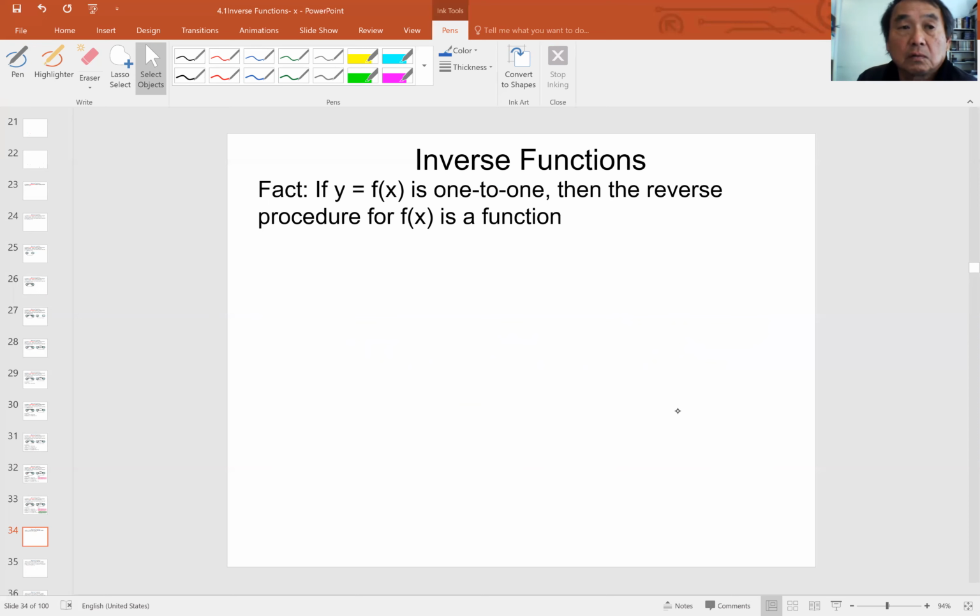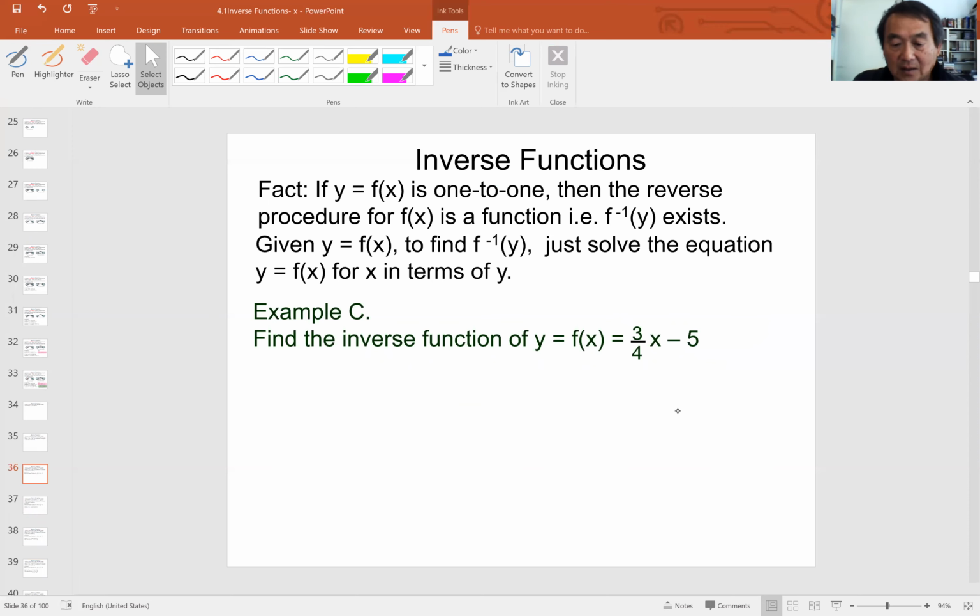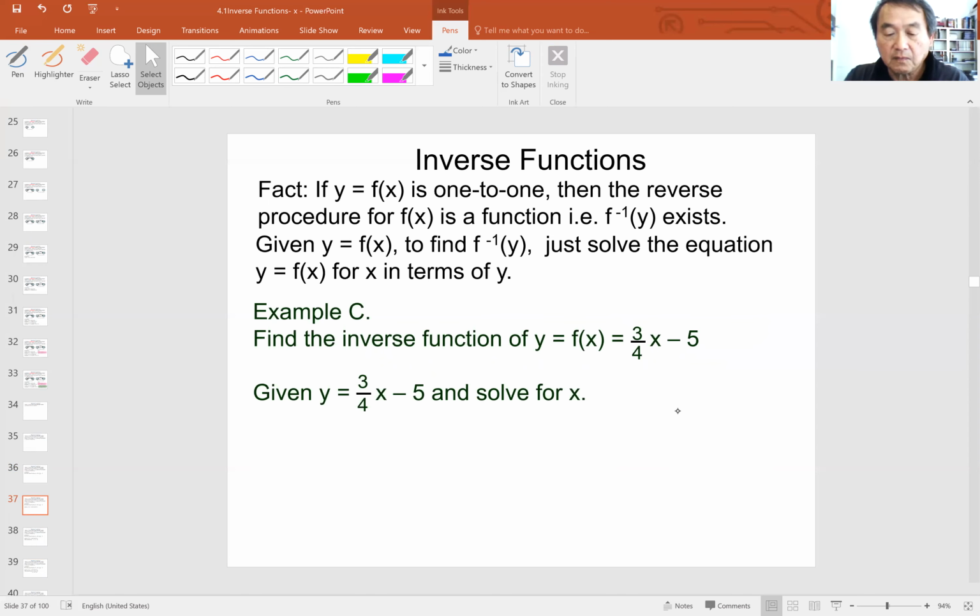There are a few examples we can do as a handout or homework exercise. Probably the only ones that are kind of interesting are these fractional ones. But the linear functions are 1 to 1. So how do I solve for the inverse function? If I tell you y, what is the x? In other words, we solve for x.